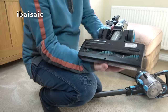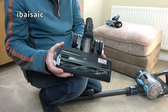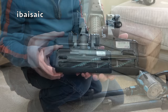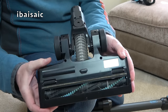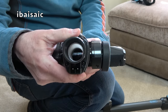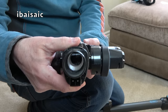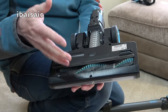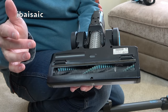The performance is pretty good, I have to say, and I think that's because of the suction, which is fairly mediocre, but at least the suction is concentrated in quite a small area. This is quite a small head. It's not very wide and it's a narrow opening. So I suspect mine hasn't blocked up, but I suspect this would block up quite easily if you pick up anything too large. But you can see right through there, it's been okay with me. So just be careful what you're picking up. And as I said, bear in mind, if you've got long-haired pets, long-haired people, you will have to clean the brush roll.